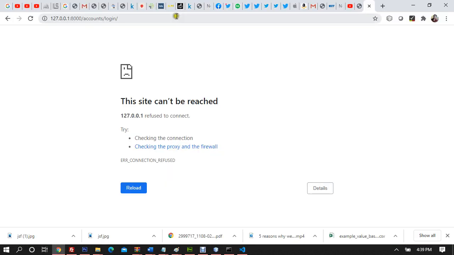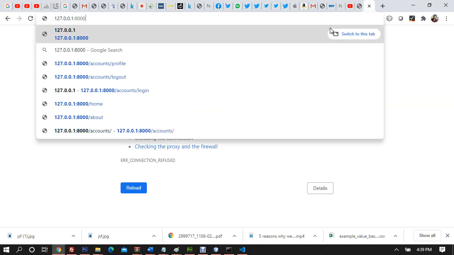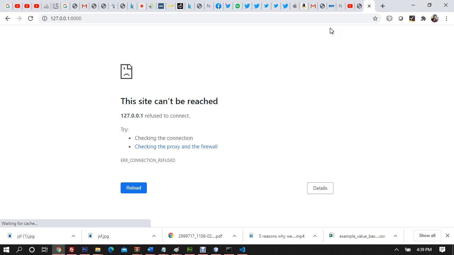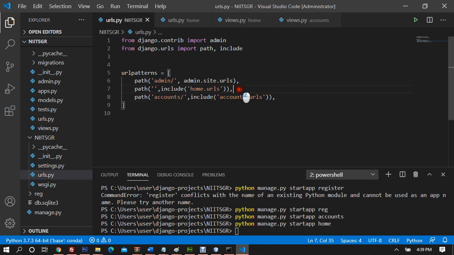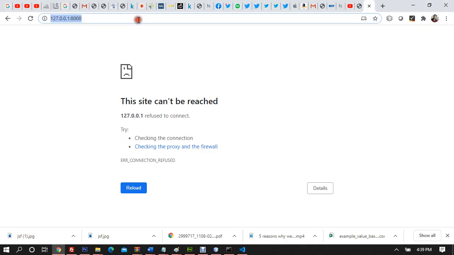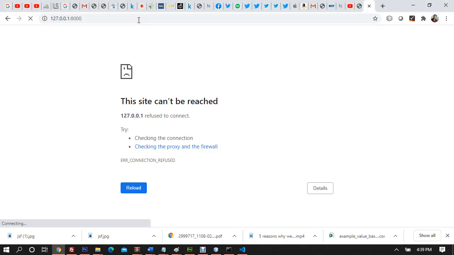So I'll just go to home page. We still have an error right here, so just a moment. I'll go to main urls.py, so just let me delete this and see what is good. If I reload it, now still have an error.